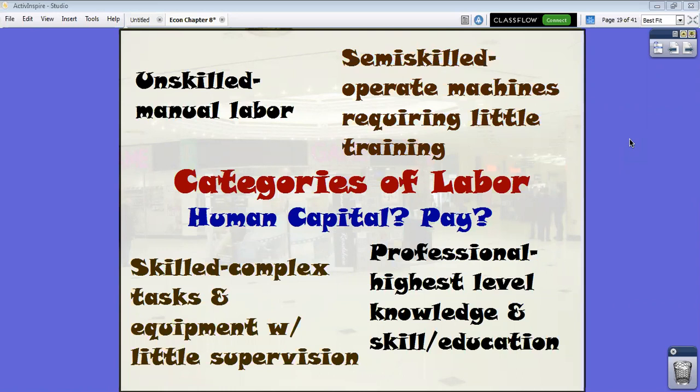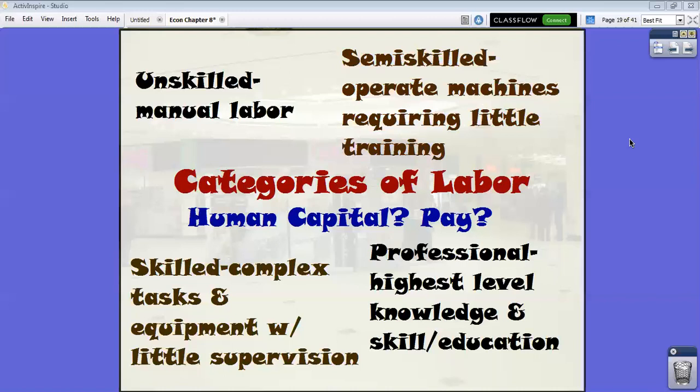When we have unskilled workers, what we're looking at are workers who would be manual labor. They don't use any type of machinery to complete their jobs. So, as you read in your book, this would be your ditch digger, or it might be somebody who works in agriculture without any type of machinery. The next category of labor is semi-skilled, and these would be our workers who do use machineries to complete their jobs, but it has to be machinery that did not require much training or schools to master the machinery.